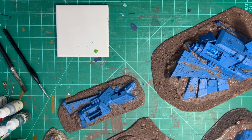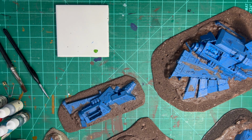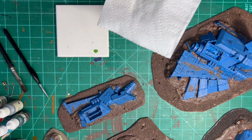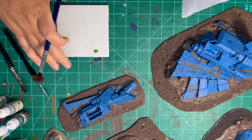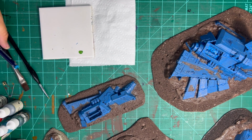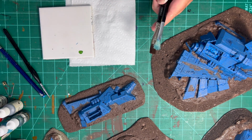Just a minute. I've got to let that all dry, and then I can do the dry brushing. Got to make sure my brush is good and dry. All right, I'm going to give it just a minute, and then we'll get back into painting that next thing.